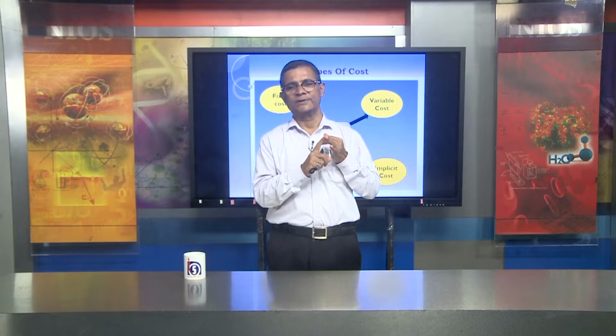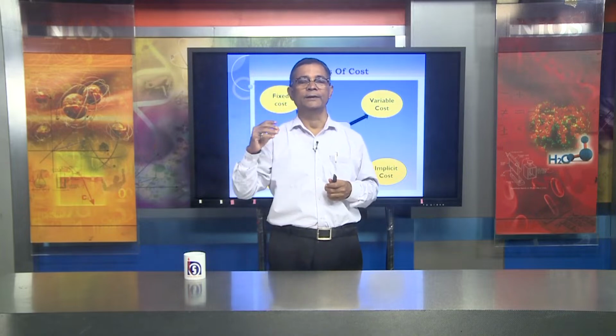सपोज कि हमें कोई स्मॉल यूनिट, प्रोडक्शन यूनिट एस्टैब्लिश करना है. What we do, we acquire land, we acquire heavy machines, tools to be installed in this particular unit. Now, once at the beginning of the production process, the cost expenditures are made on these fixed factors to be utilized for a long period of time.